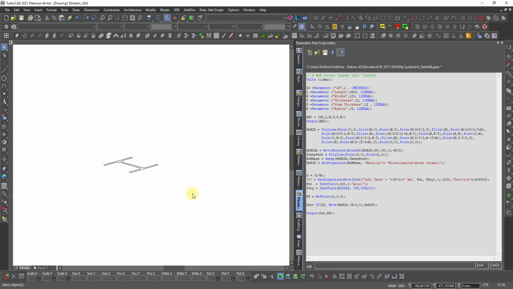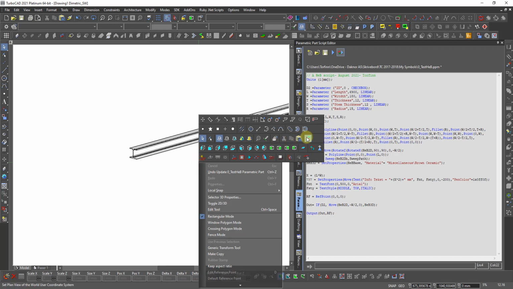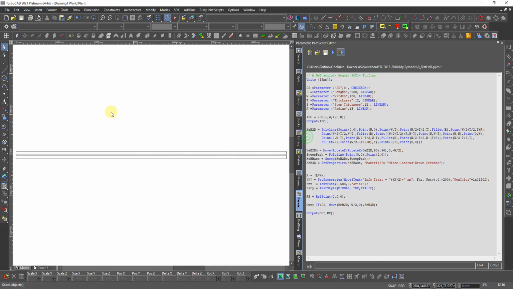So that's how easy it is to make the change. And then we can take this one to 0. And I can insert that one. And I can make the box.